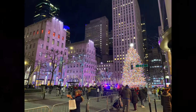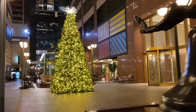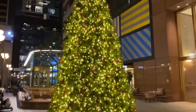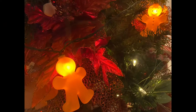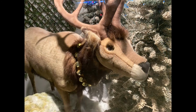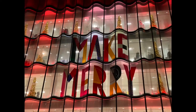Right after Thanksgiving, trees and decorations pop up all over New York City, and many shop windows have special displays. But as we headed west, we came upon a special Christmas-themed shop with retro creatures and an animatronic person who was a little creepy, but the animals were cute. And in this season, the lights around the city are just extra festive. The lights just seem to sparkle a little bit extra.